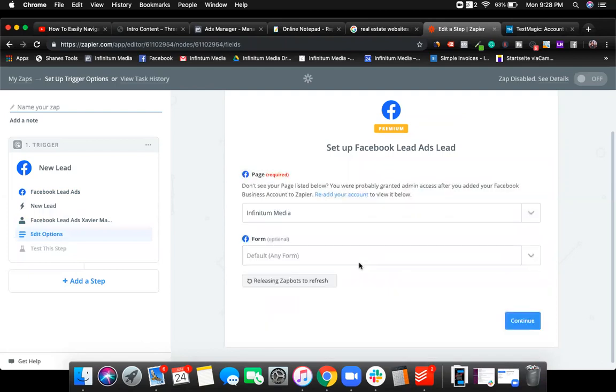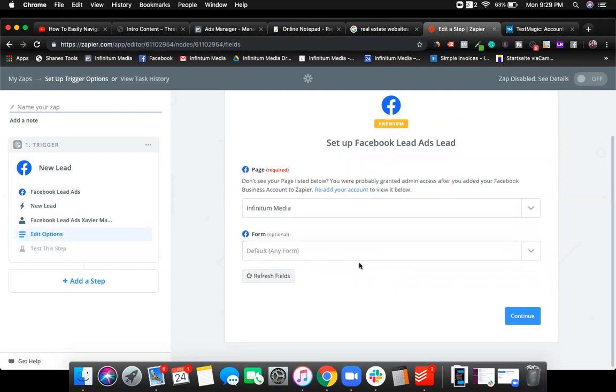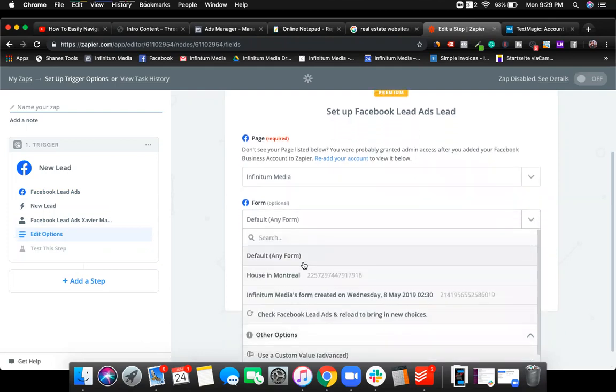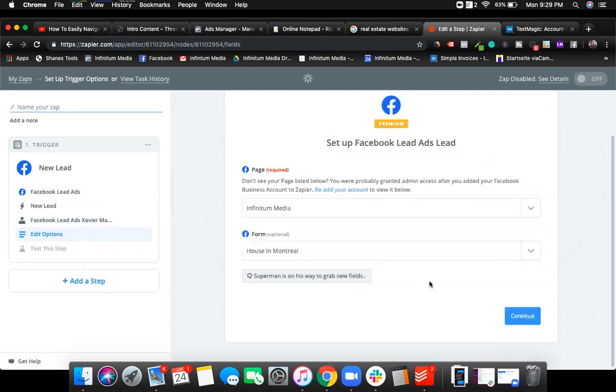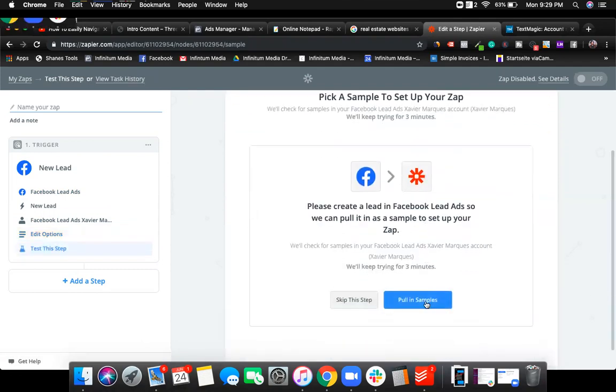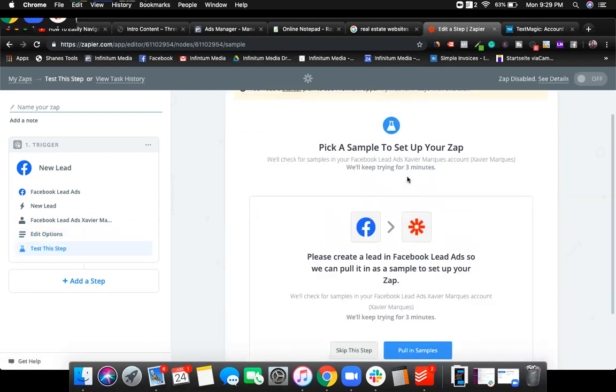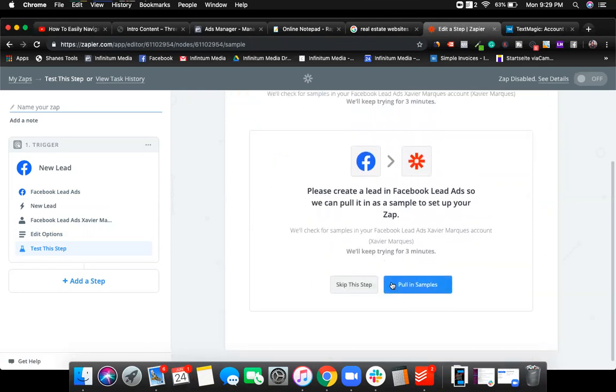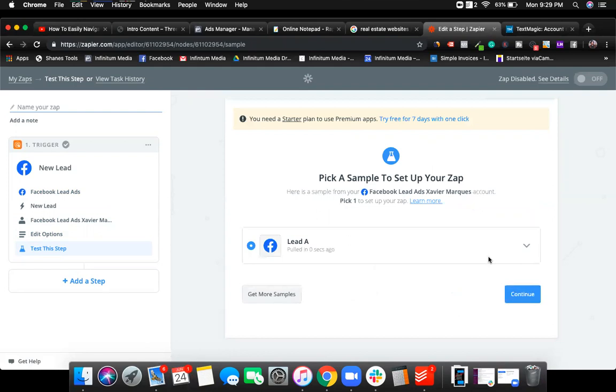For me, I'm going to choose mine for now, and the form, House in Montreal, that we just created, and then we continue. You can click pull in samples to see if it's working. Lead A pulled in successfully.